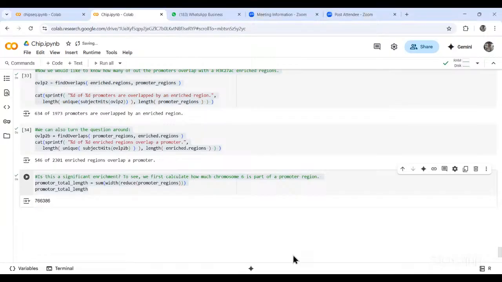We are calculating how much of chromosome 6 is part of the promoter region, because you all know that the region we identified is on chromosome 6.